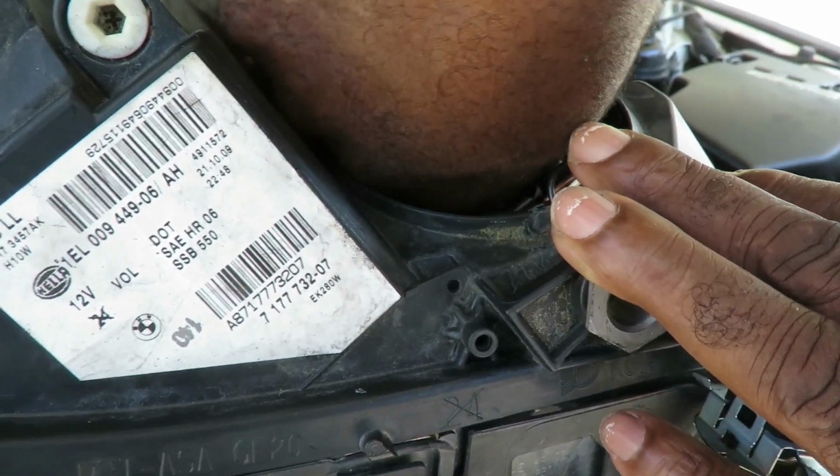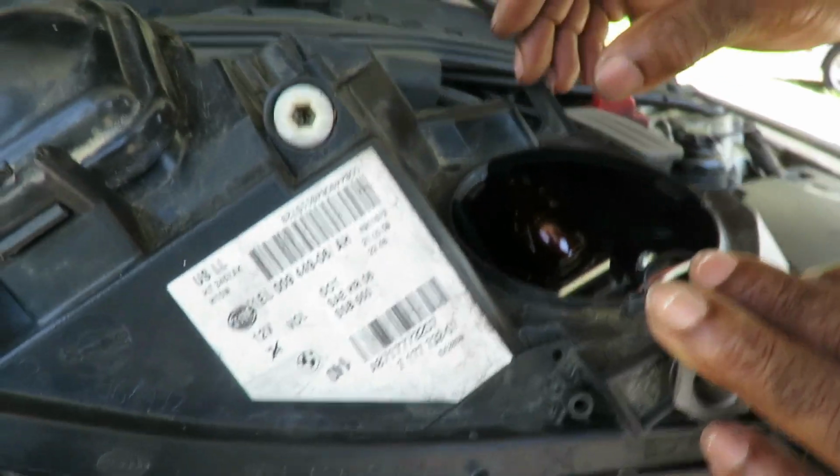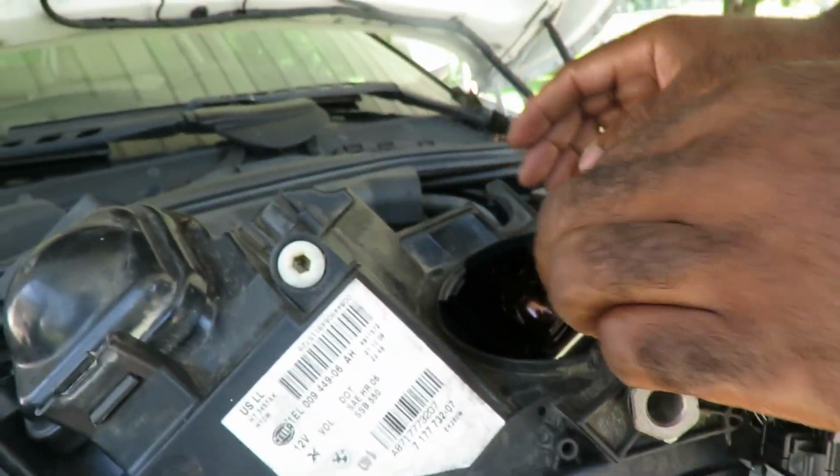This is funny. Well, how come they didn't give you a cover for that bulb? I don't know. Okay, I'm almost there.